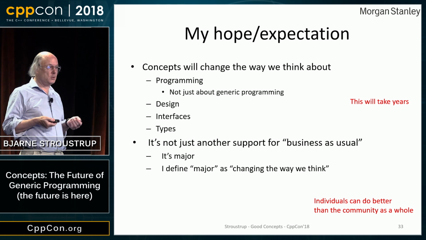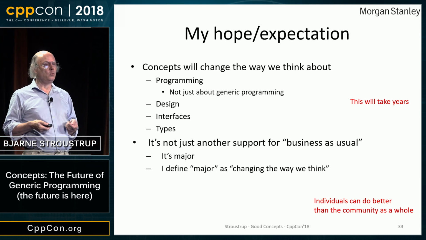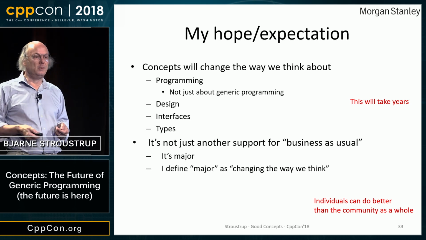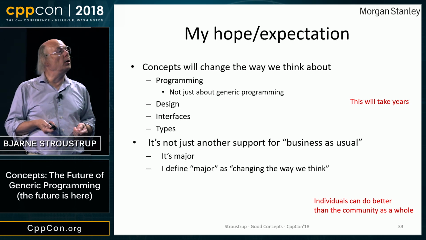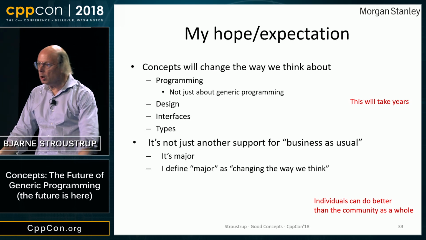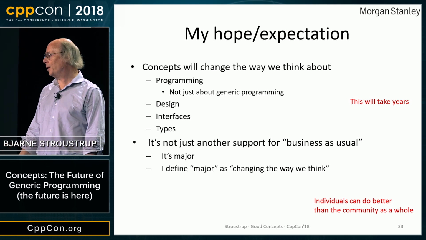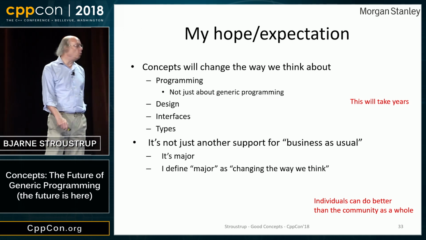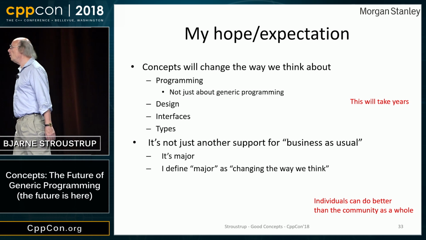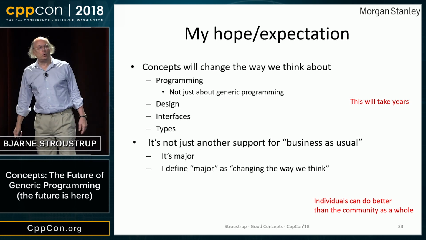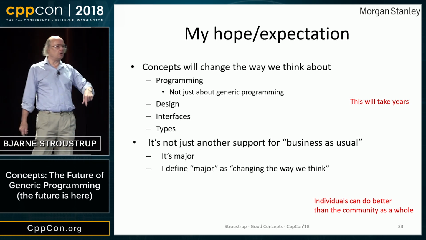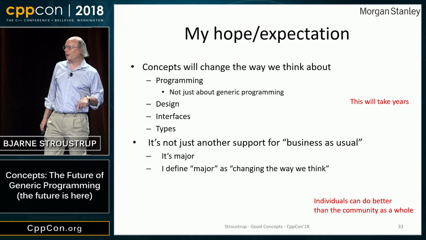As I think I said, I'm not keen on individual language feature talks and details talks. This is not a detail. This changes the foundation. And the community as a whole is going to be slow as usual. It takes a long, long time to get millions of people to change their mind about anything. And there are people who will never change their mind. But individuals can do much better. So even if we can't get everything we want in all the code now, maybe you can do better in your local code. And maybe you can start experimenting even if you can't deploy it yet.